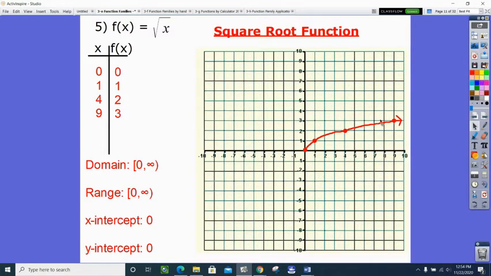But it is a parabola laying on its side, which shouldn't surprise us because, remembering that square root is the opposite of squaring, it's just oriented a different way. Now, this time we're finally seeing a domain that is not everybody because we're not going to put a negative as an input. So it starts at 0 inclusively and goes up to positive infinity. And the range is doing the same thing. And again, we're right at that origin for crossing the x and y axis. So the x and y intercepts are both 0. And that's the most basic square root function.